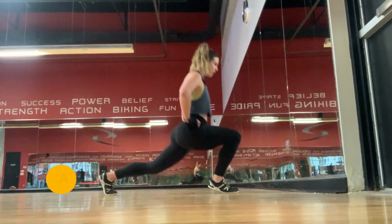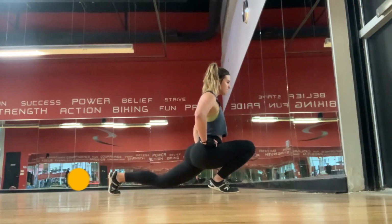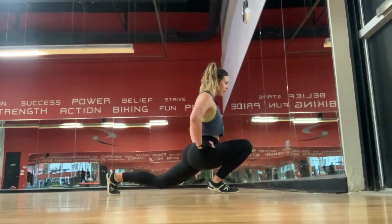All right, so the next exercise that I have found from the Knees Over Toes program that has drastically improved my knee since ACL surgery is the ATG split squat. What I love about this exercise is that it helps you to address single side weakness. Obviously, if you've had ACL surgery or have any kind of knee issues, you're going to have that side be a little bit weaker than the other side. So this helps you to even it out.